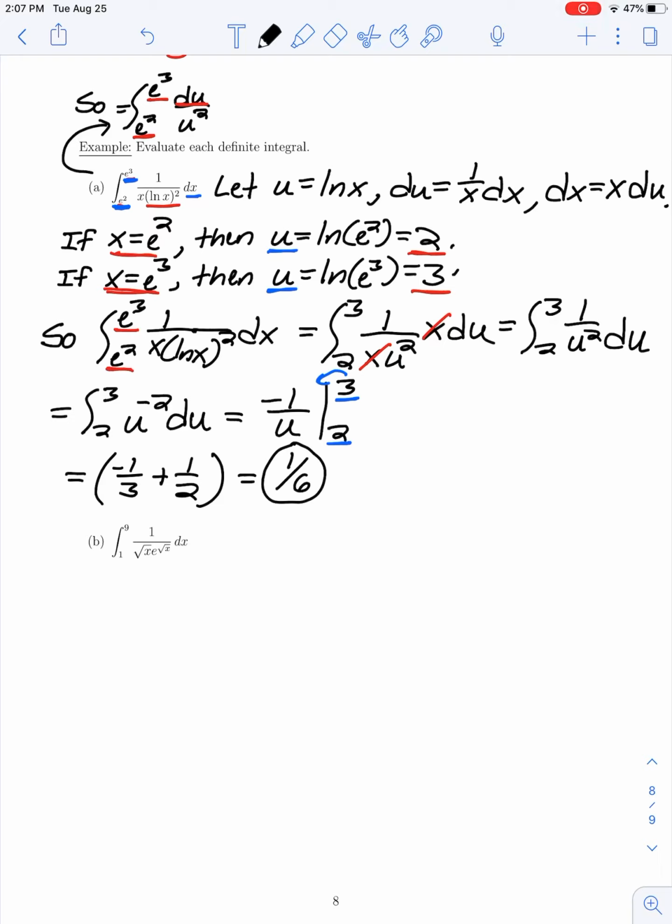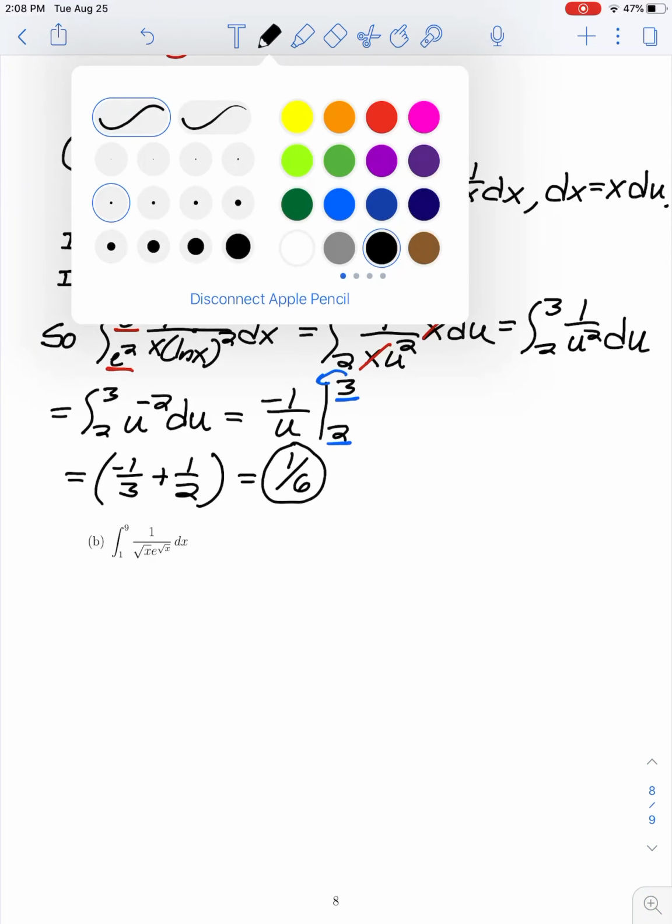So a couple of points I want to make with this first example using a substitution for a definite integral. First off, I want to mention that we need to change those limits of integration from x values to u values. So that's an important point. And then recall that for definite integrals, we don't need to include the constant of integration, so that is omitted here. And in the last step of our problem, instead of substituting our choice for u back into our antiderivative, I'm going to leave my antiderivative in terms of u.